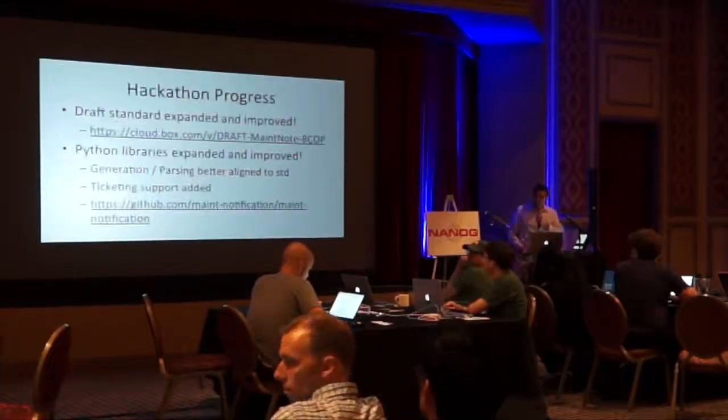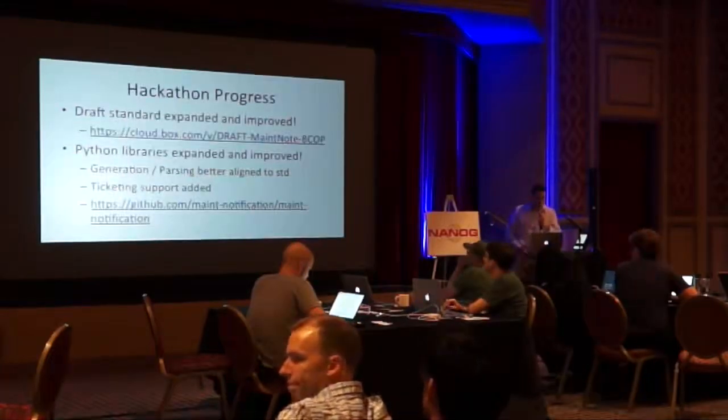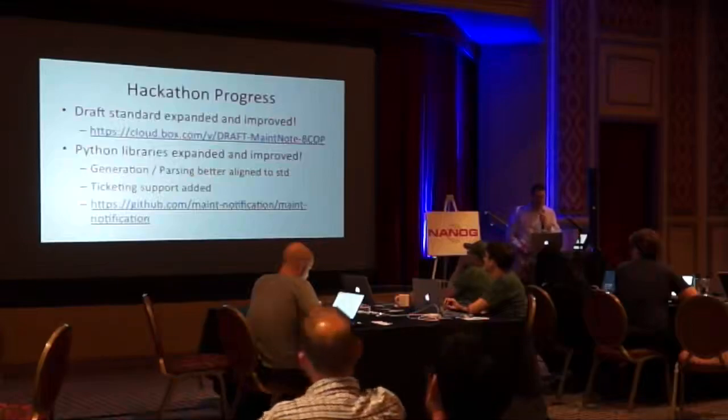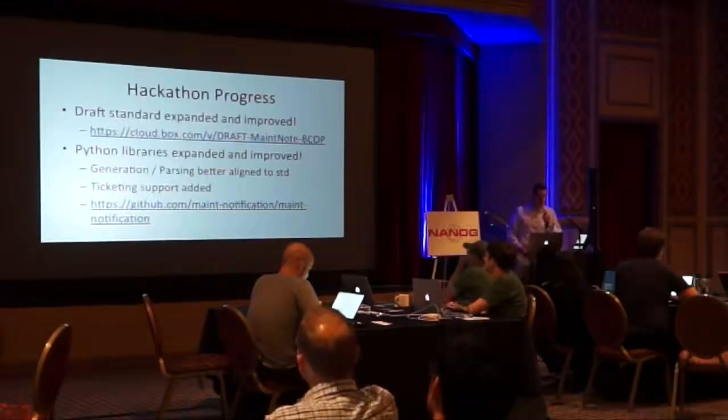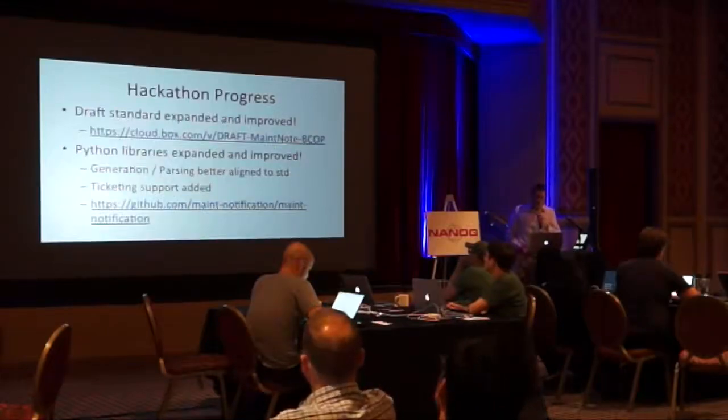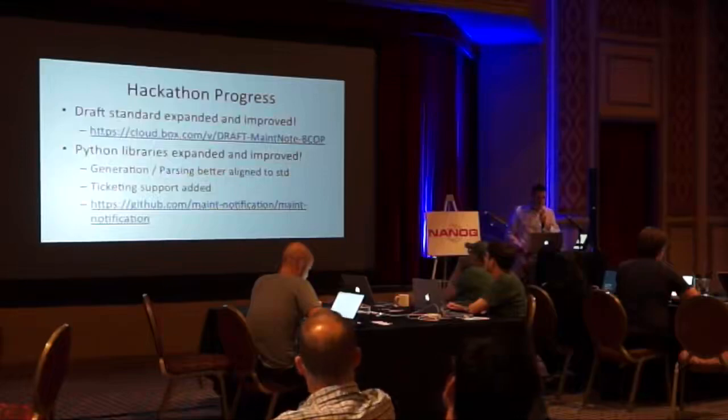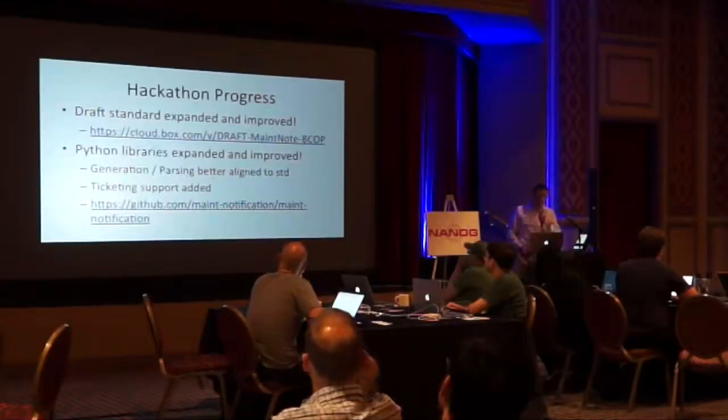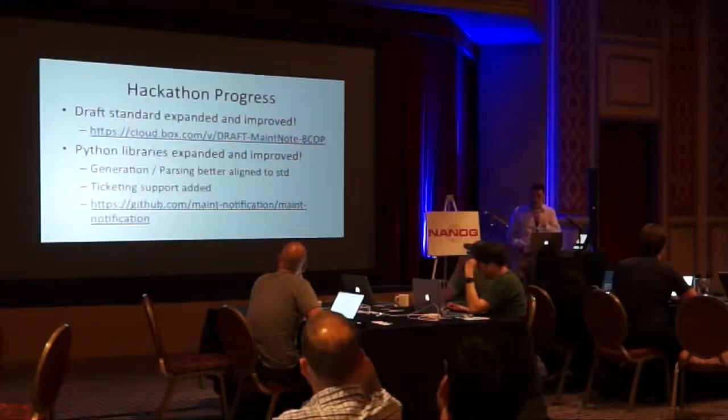So we've been working on this effort for a while now, and today at the hackathon, we did a bunch of work related to it. We improved our draft standard for the formatting of these messages. We've expanded it and improved it. It's a lot more consistent. It covers several additional use cases we hadn't thought of before. We also worked on our Python library to expand it and improve it. The generation and parsing tools do more than they did before, and they're better aligned to the standard.